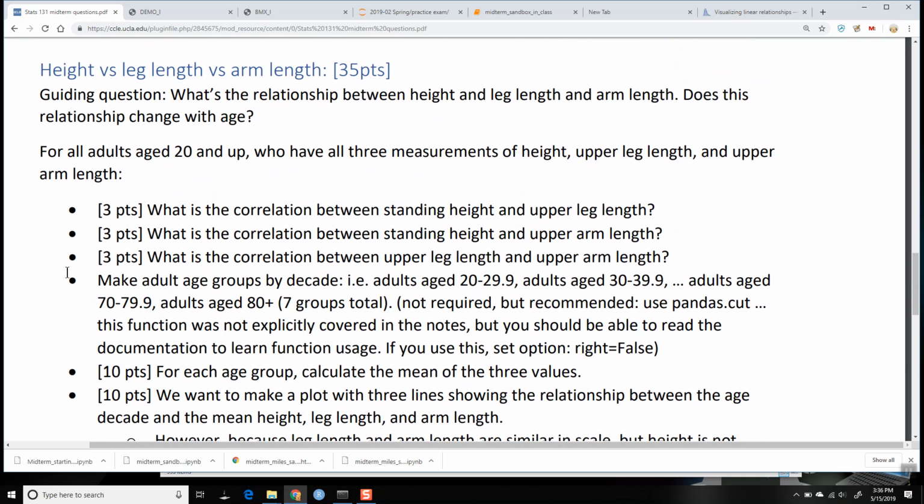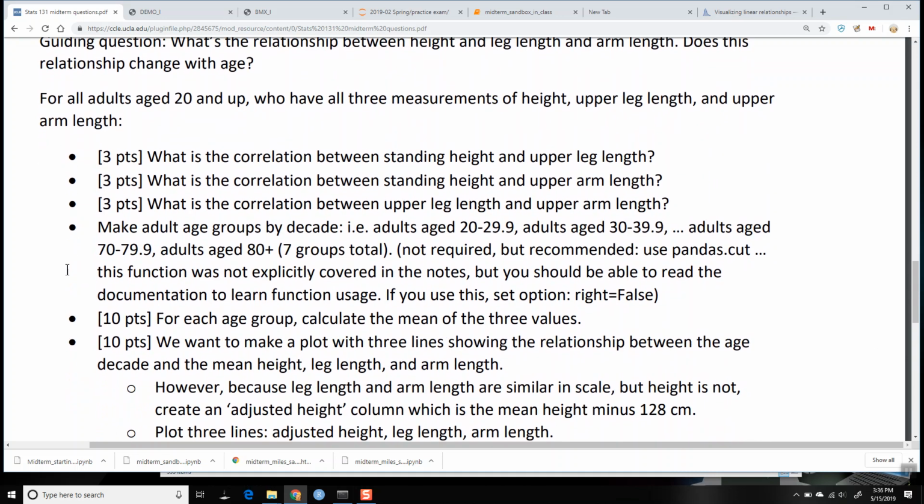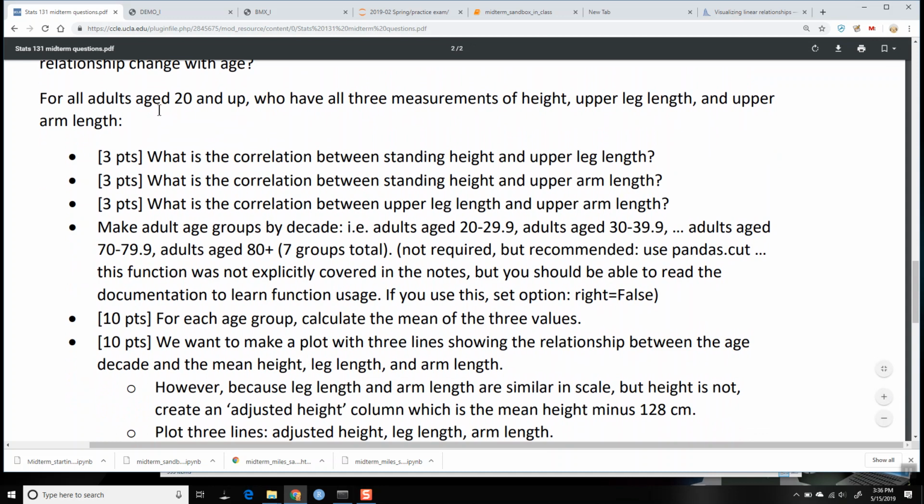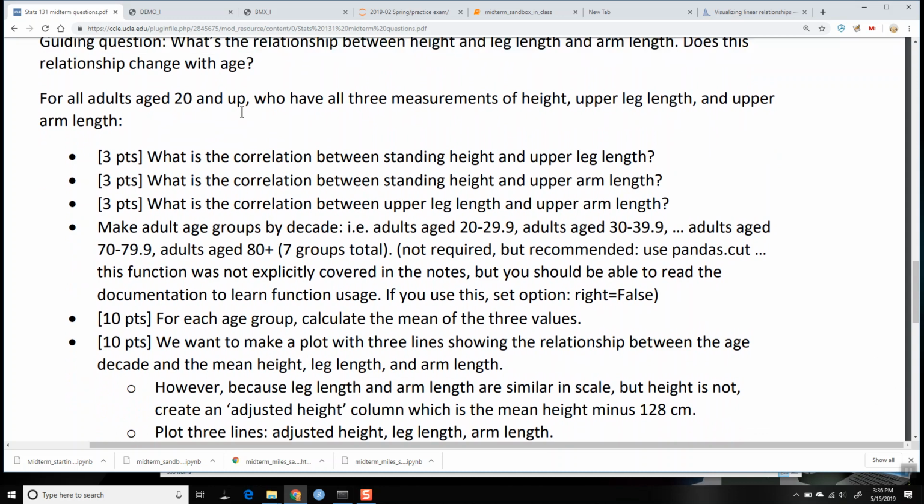So we're going to see, does this affect us? We want all adults aged 20 and up who have all 3 measurements of height, upper leg length, and upper arm length. And what's the correlation? We're going to ask for the correlation between standing height and upper leg length, standing height and upper arm. So we've got a bunch of correlation things.